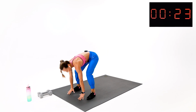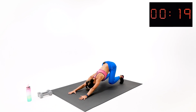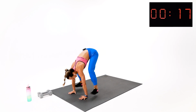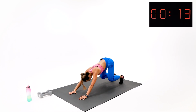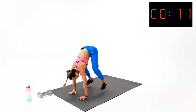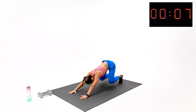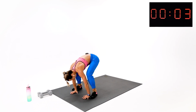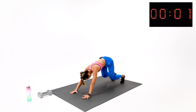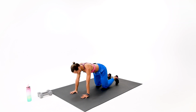That's it. We got this one. We got this one, guys. That's perfect. No quit. Final couple reps. I know legs are screaming, guys. Don't quit. Last one. I'm so proud of you. We're gonna hold the final bear.